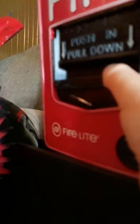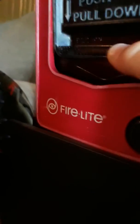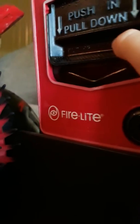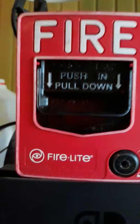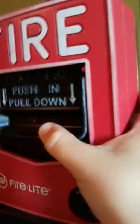So this is actually just pull down, because watch, I'm not even pushing in. All I'm doing right now is pulling down. See? It's just pull down. That's all it is. You don't even have to push in. Well, it still lets you push in. I don't know why. The creator didn't know what he was doing.